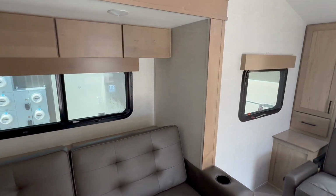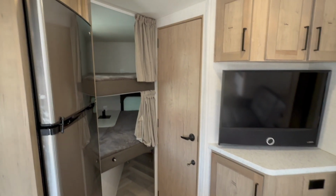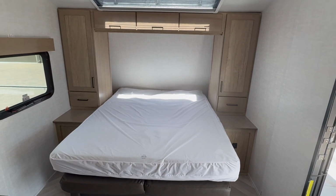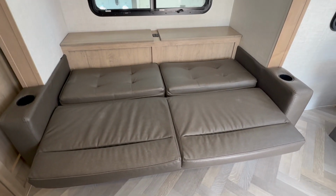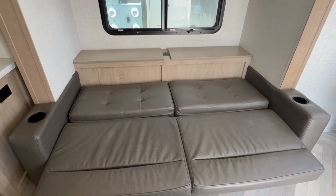So with that, I'll convert this over to sleeping mode so you can see the beds and whatnot. We'll resume from there. All right, and we're back, set up for sleeping. You can see the jackknife sofa here folds flat. Again, for a taller person, this gets pretty snug, but for a kid or a shorter person, it's not too bad.